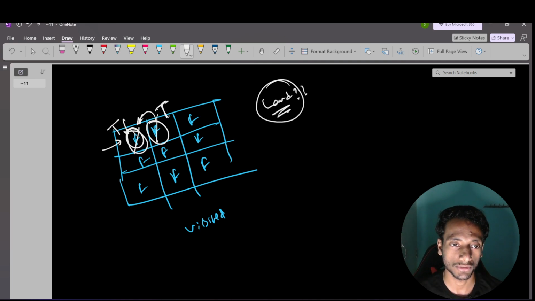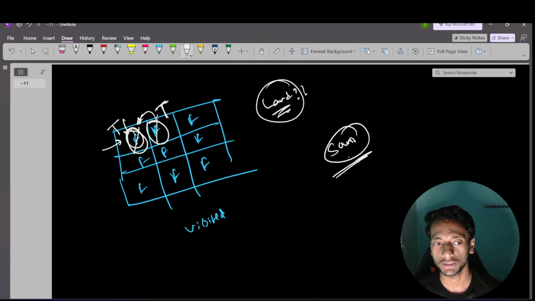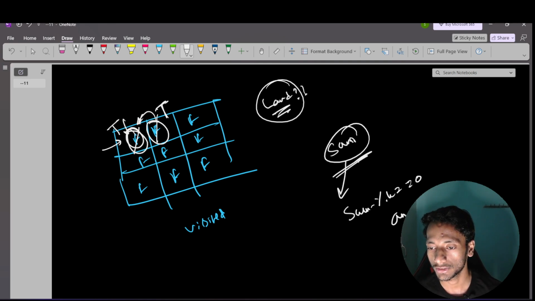Okay, so this will be true, and I will also calculate the sum of all the cells in the current island. So I will get one sum, and I'll check that if it is divisible by k, then I will increase our answer. Got it? Simple. So if you solve the first problem, counting the number of islands, then it will be easy to understand how to solve this problem.